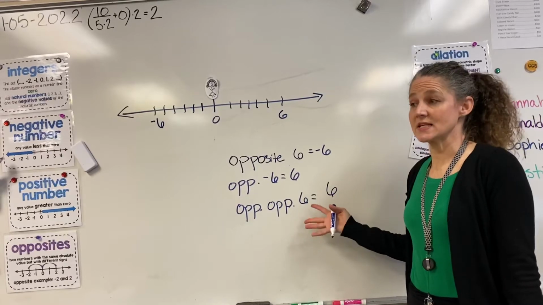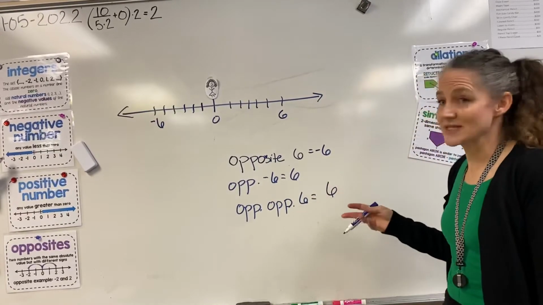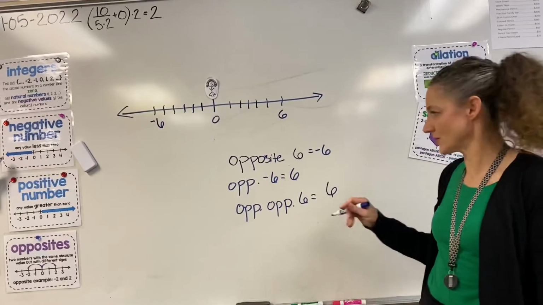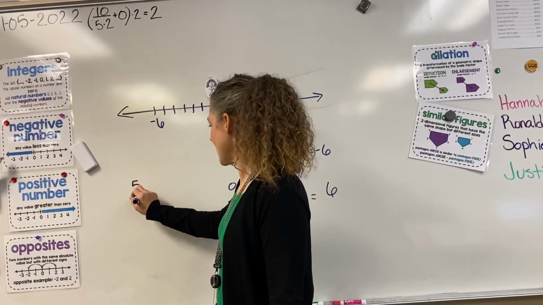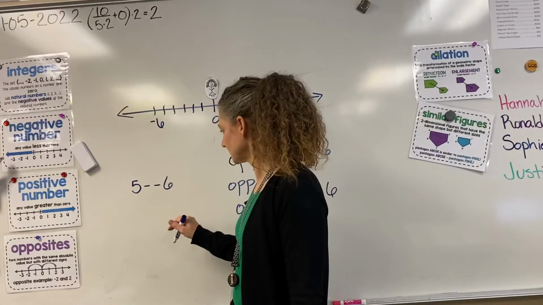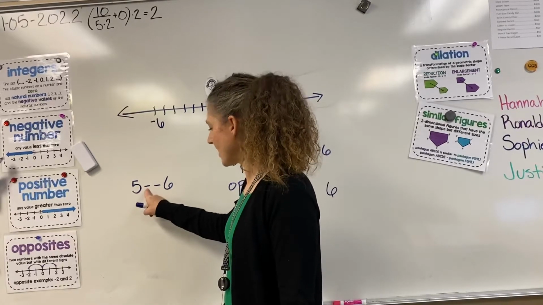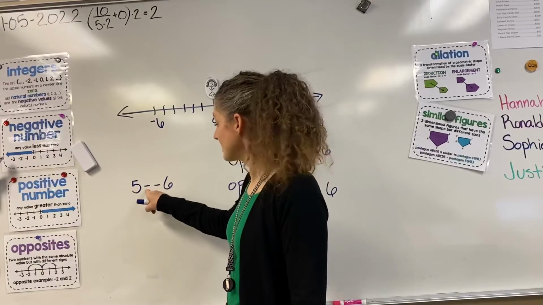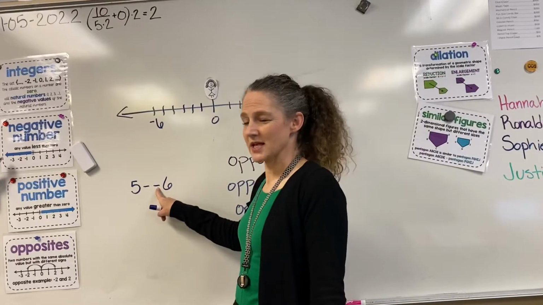It is easier to say 6, but we're preparing you for stuff that's to come. Let me show you an example. We're not doing this yet, but I'm going to show you why we're learning it. What if I say 5 minus -6? We have 5, and then the opposite of subtracting 6. I could say minus negative, but I could also say the opposite of subtracting. Is that legal?